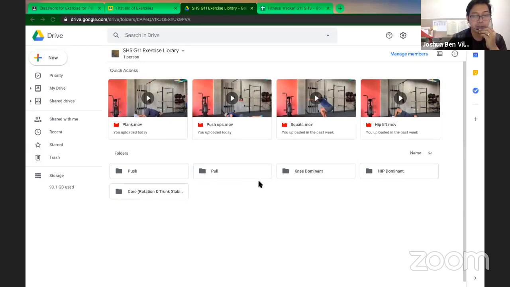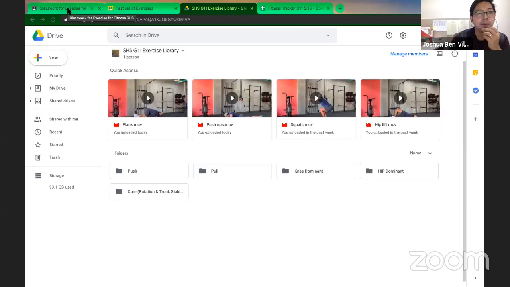Tapos you can work on that. Right? So there you go. So that, for example, if your students want to work out, they can easily check. Or if they see a program on the internet that they want to do and they don't know how to do it, then they have the exercise library so that they can be guided properly.